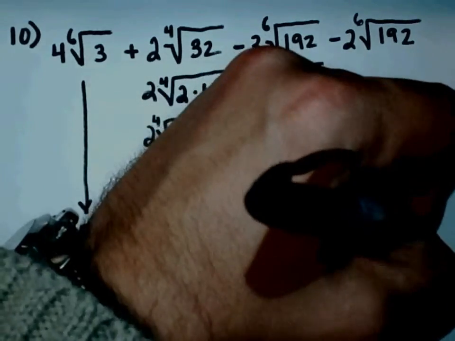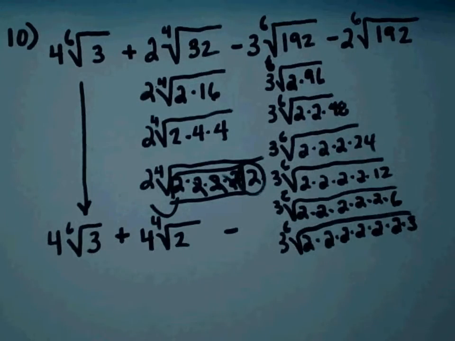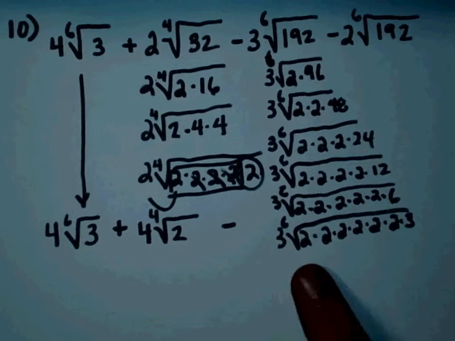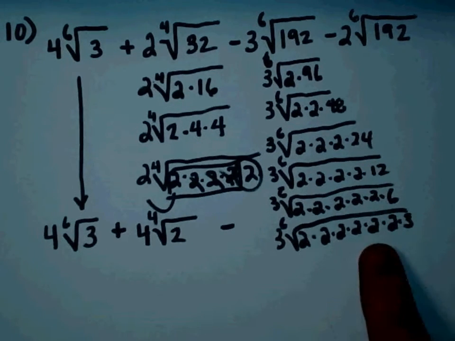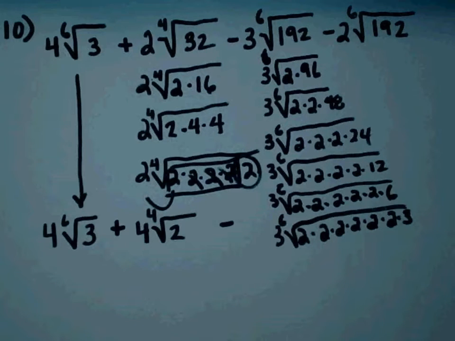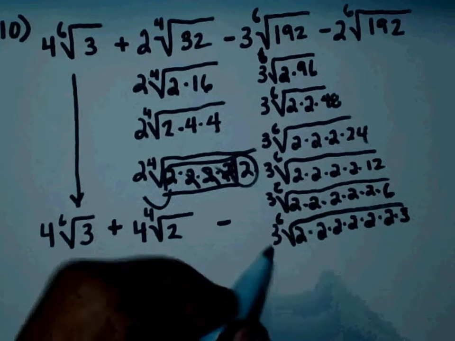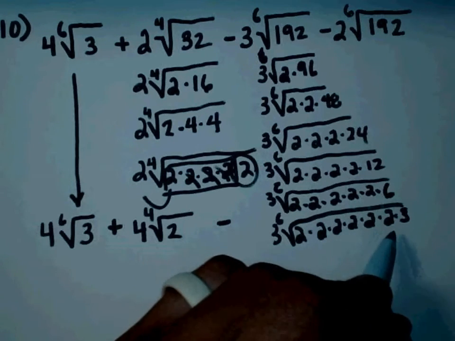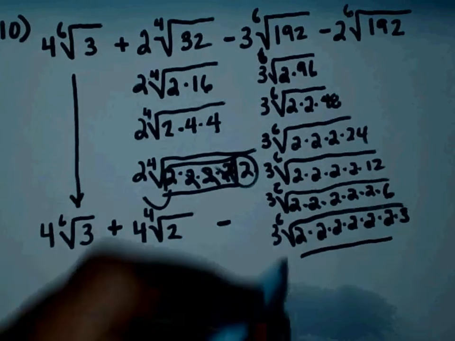Just be careful you never lose any of your 2s as you're bringing them down. So what I would encourage you to do as you're looking at this is multiply this product out and make sure you get your original one. So if I go 2 times 2 times 2 times 2 times 2 times 2 times 3, make sure that equals 192. At least check yourself. You're not having to do that many of them that you can't check to see if you factored it right. Because now what we're looking for is 6 things in a row, and there's 1, 2, 3, 4, 5, 6. So here's 6 of them right here.